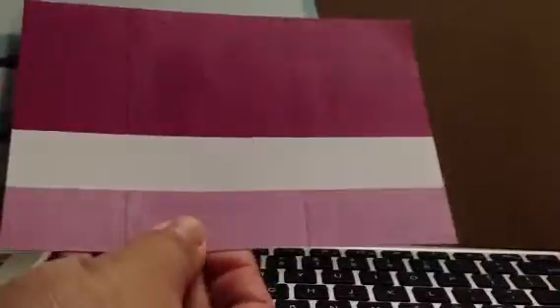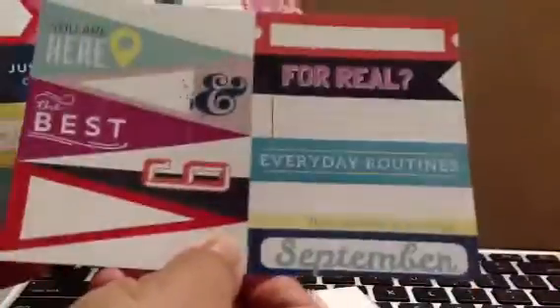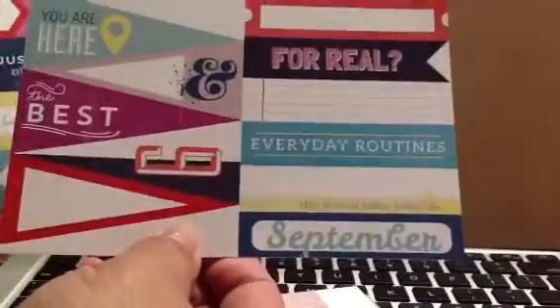I am so happy about that. You guys know from my previous videos how I just go on and on about making use of the other side. So this is a 4x6, and yay, they did the same thing here. I am so excited. Super happy. The wood grain. And this banner. So now you can use both sides and not have to worry about having the right orientation, because it's available both. And these are the banner cutouts, which are super cute.